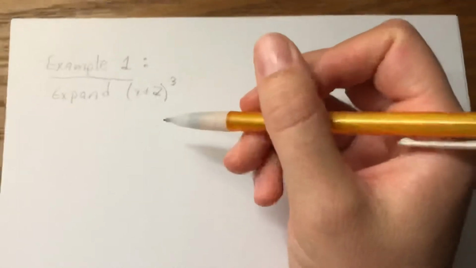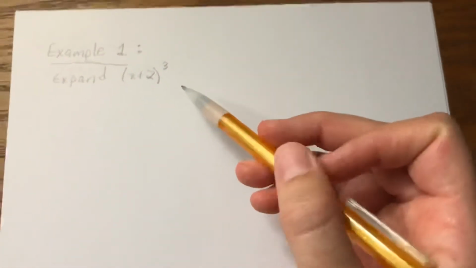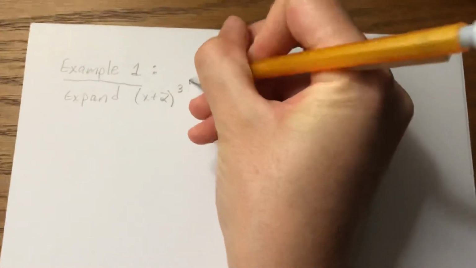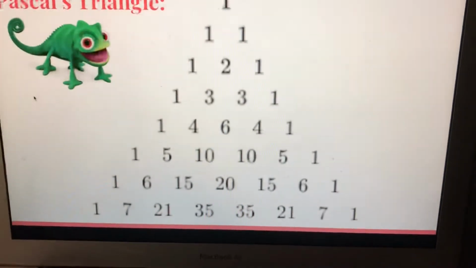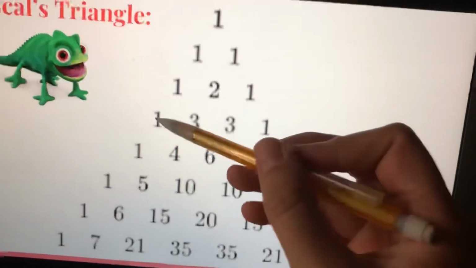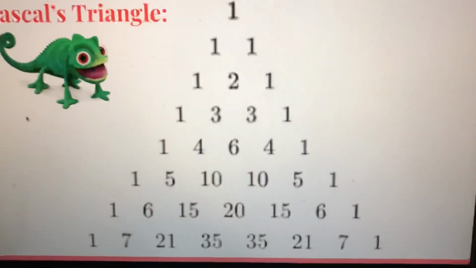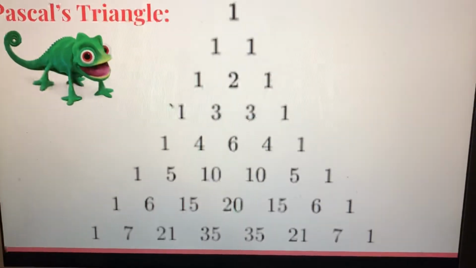So here's how the binomial theorem works. The first thing you need to do is go to Pascal's triangle. And remember, we talked about in the last video, what you're going to do in Pascal's triangle is find the row that starts with the exponent right here. So since I have an exponent of 3, I'm going to go to Pascal's triangle. Here it is. And I'm going to find the row that starts with 1, 3. Those are going to be my coefficients for each of the new terms. So this row right here, 1, 3, 3, 1, I'm going to write that out.